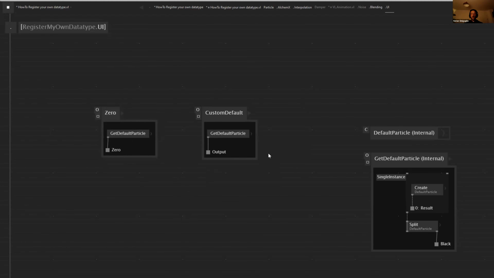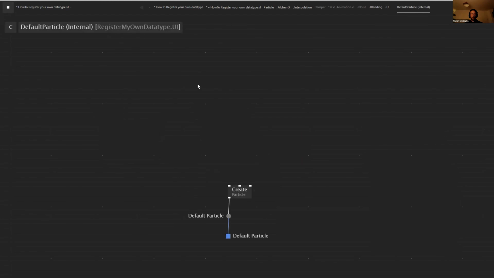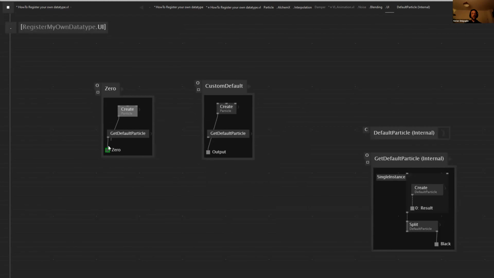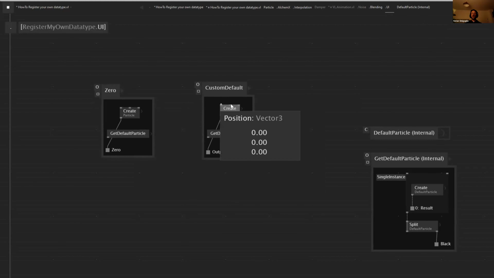I could have just placed these inside like that. The custom default is just my type itself, the first thing that comes when I create it.